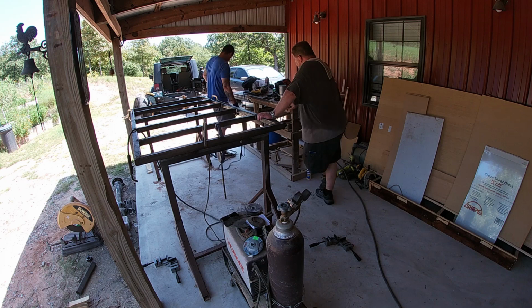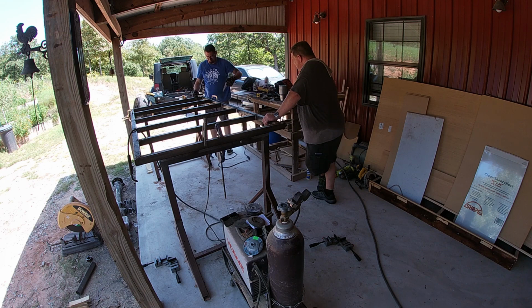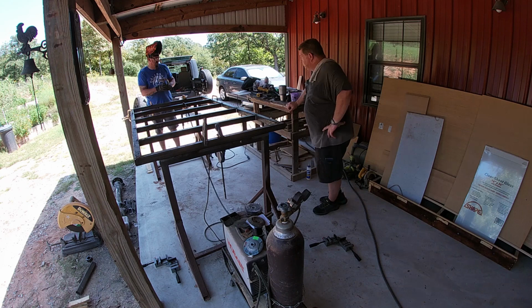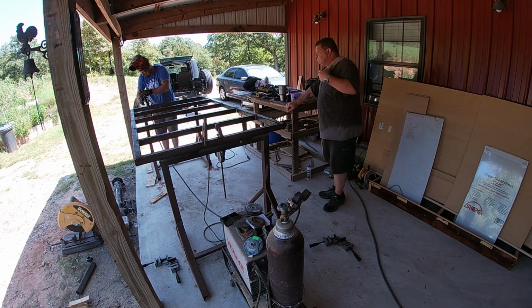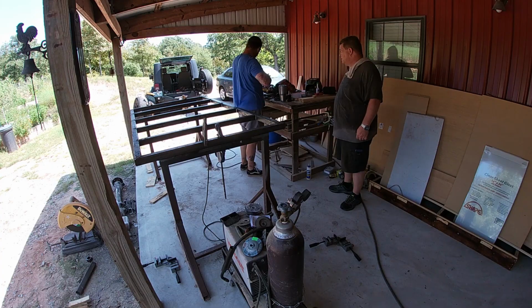The point-to-point measurements are 48 and 48 for the short one, and then 90 and 90 for the long ones. You put that together, you got 48 by 90. The cross members that we put, they ended up being just a fuzz over 44. And there's four of those. We're going to add a couple triangle cross members to the tongue later, but we just ran out of that 2-inch steel.